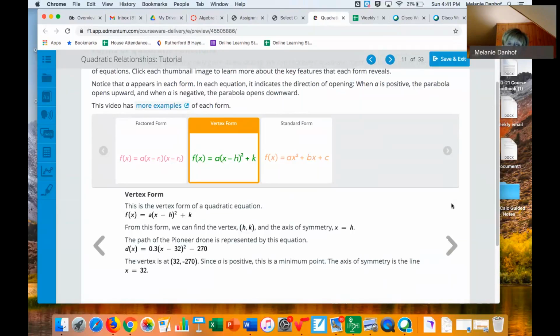And oftentimes what I say is, you change the sign, keep the sign. Since it's x minus h, you just take the h. So if you're thinking of it as a negative, it becomes positive. Change the sign, and then it's plus k, you keep the sign. That's the vertex, (h, k). And the axis of symmetry is x equals h. So whatever value you found for the vertex, you use that for the axis of symmetry. Again, I can recommend that you use Desmos to check your work.